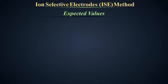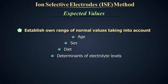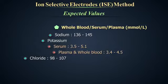Expected values. The values shown here are intended to be used only as a guide. Each laboratory should establish their own range of normal values, taking into account factors such as age, sex, diet, and other determinants of electrolyte levels. Whole blood, serum, plasma. Sodium 136 to 146 millimoles per liter. Potassium 3.5 to 5.1 millimoles per liter in serum and 3.4 to 4.5 millimoles per liter in plasma and whole blood. Chloride 98 to 106 millimoles per liter.